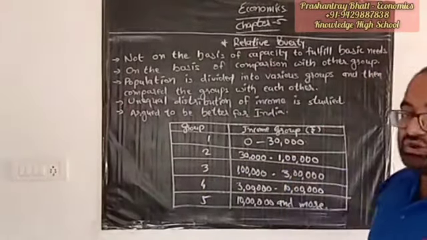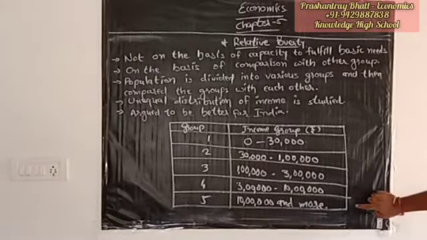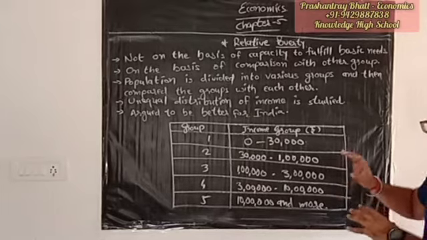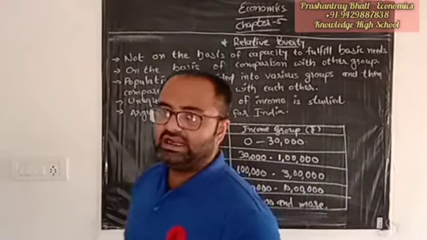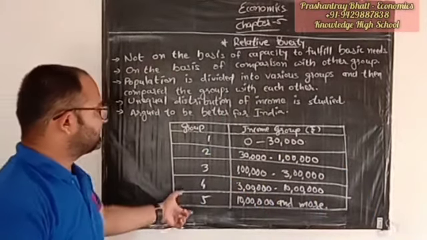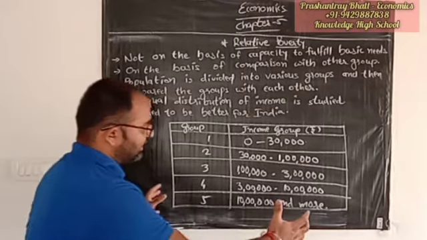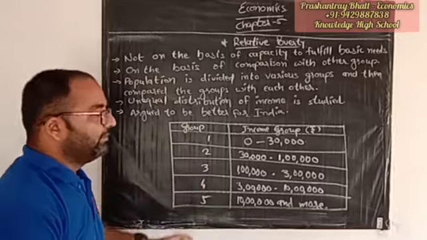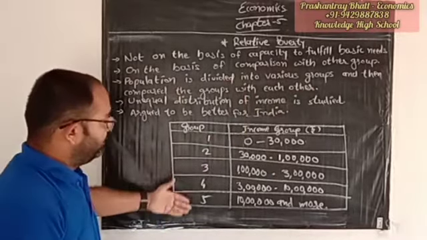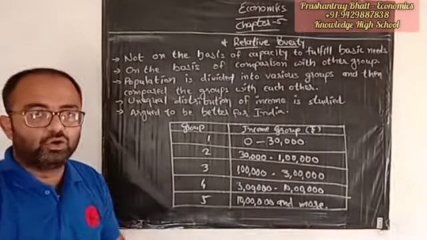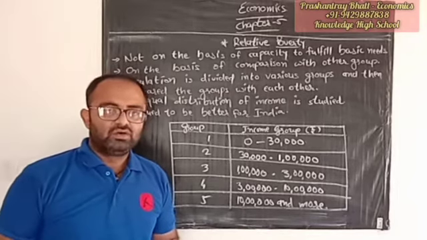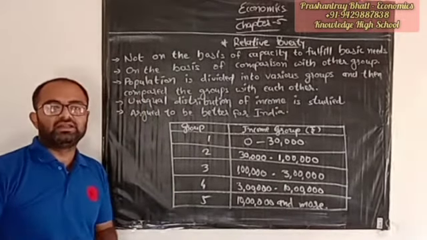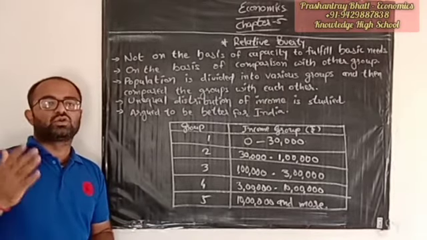The situation in India is such, guys, that the fifth group, that is the highest, this is hypothetical data, right, but in reality also in India the people who are having the highest income, their class is so small, and the people who are having the least income, they are so wide, and the group in between, that means the middle group, they are on an average. So that shows that we are having unequal distribution of income, and that is the reason we are facing the troubles of poverty.